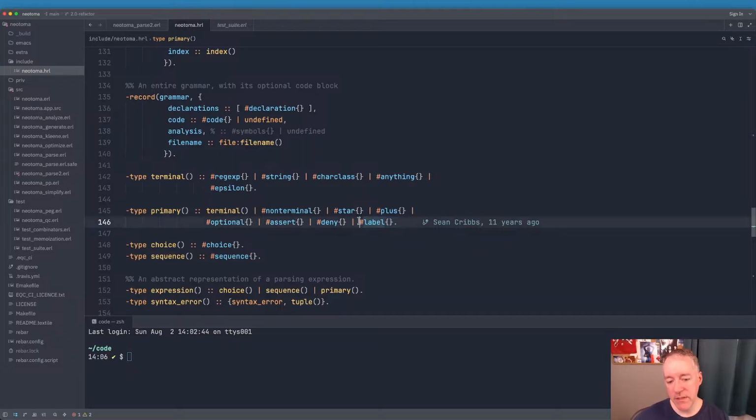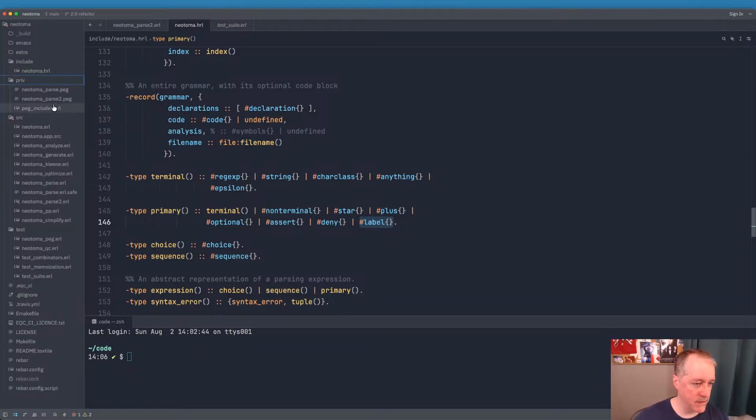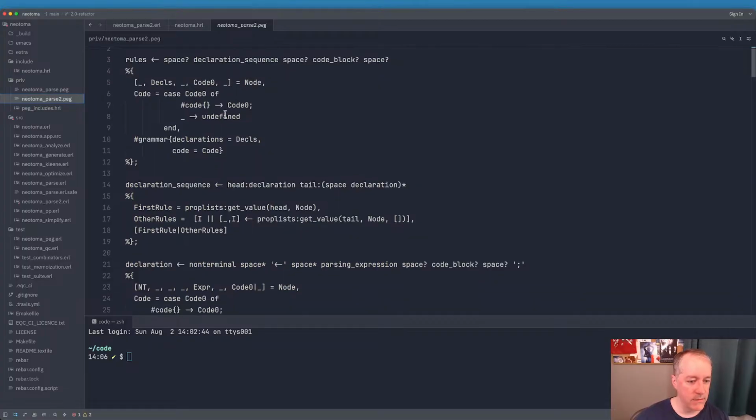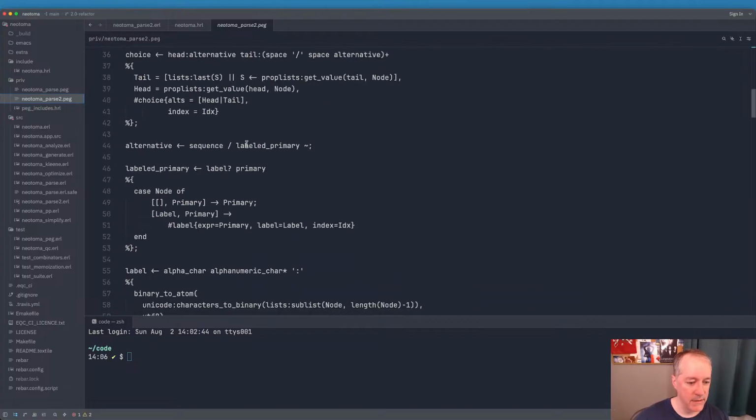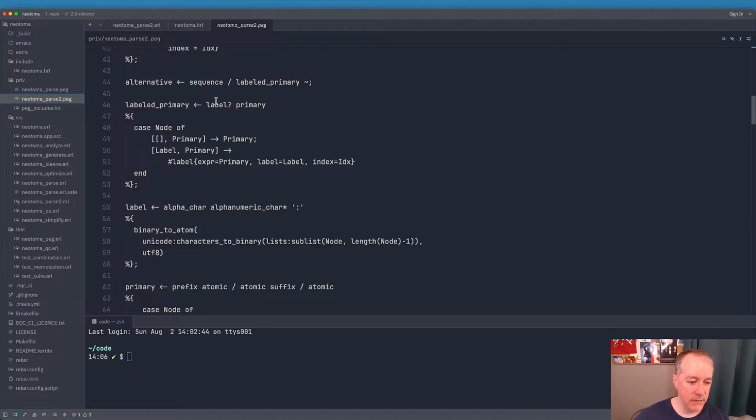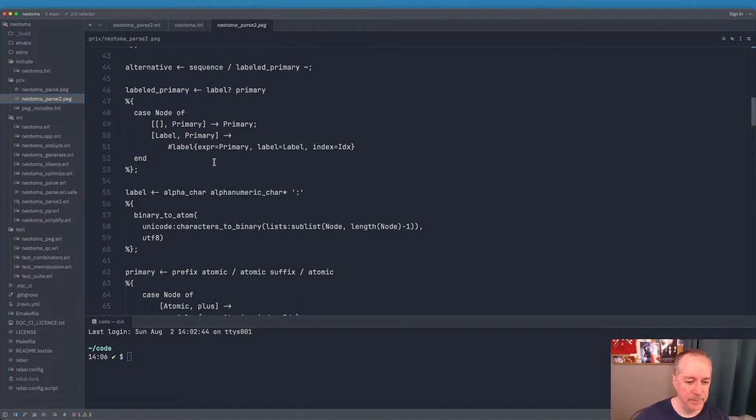But with this label thing, we probably want to be more clever. Where we had labels on things, I don't want the label to become a tag.